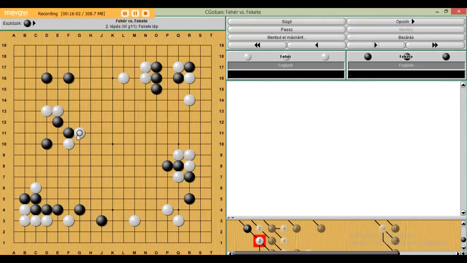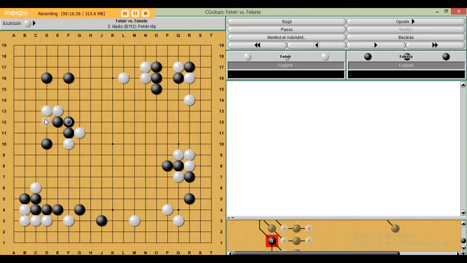And of course this is tricky, because if we Hane as well, then white can just Atari, we need to connect, and white manages to cut our stones. So this is of course bad, but if we play this bad looking shape, like I said in the very beginning of the video, now we have at least two vital points to play.